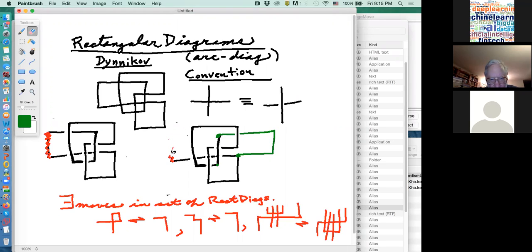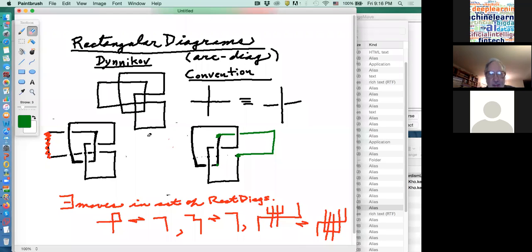Maybe Dynnikov calls it something else. I've forgotten what he calls it. But you see, that's a useful move to have, and in fact you need to be able to do that sometimes. Notice that, very interesting, right? When we did that external swing move, we went right directly over to the trefoil knot. So there's a very intelligent set of moves that you can basically find just by saying, I wish to remain in the category and make moves on these diagrams.